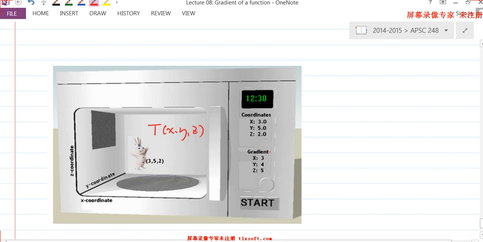Now imagine this. What if the cookie dough is already at the point of maximum temperature? What will the gradient vector be now? Zero. So you immediately have an intuitive idea about so-called optimization. When you optimize some function, min and max, how do I know whether it's a min or max? You calculate the gradient vector and look at the value for that. Okay? So we'll finish this in the next lecture.